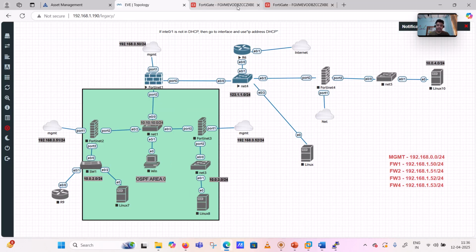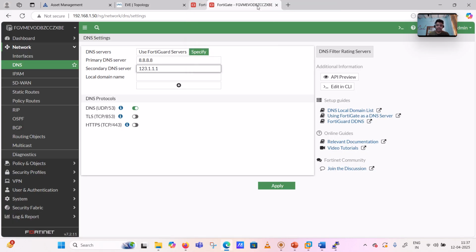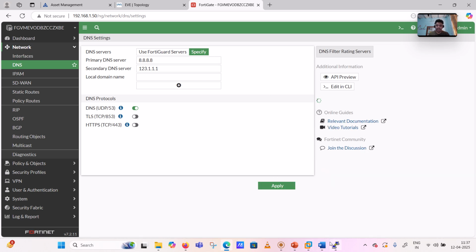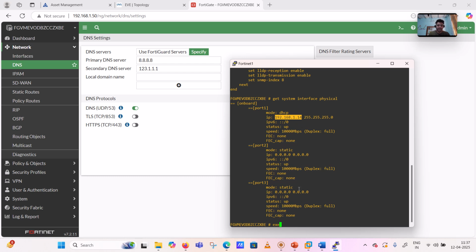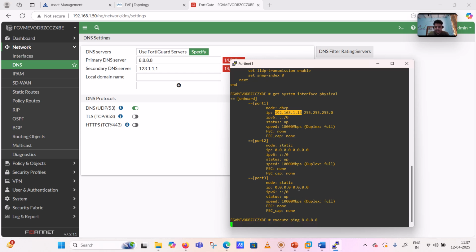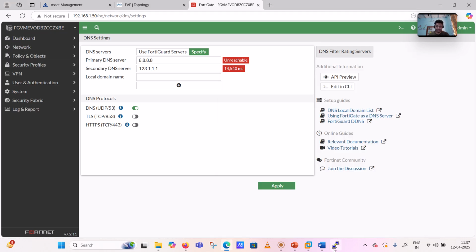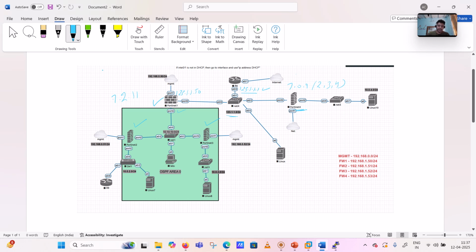Let's go to the lab GUI, close this otherwise. Yeah, so we have used that one. Just click apply and cross check if we are able to reach somewhere. So execute ping 8.8.8.8. Yeah, we are not going. Okay, so what we have to do here, we need to provide the IP to this port 3 as 1.50, and then we have to provide a static route which is pointing towards the R6 E0/0. Let's finish the stuff.